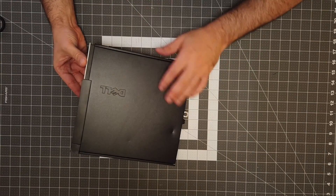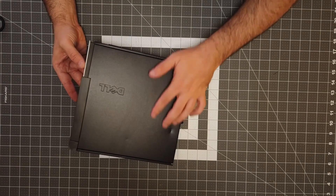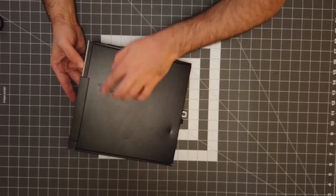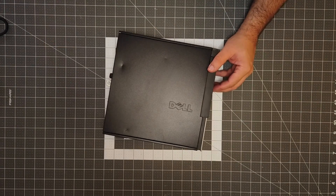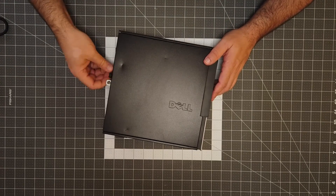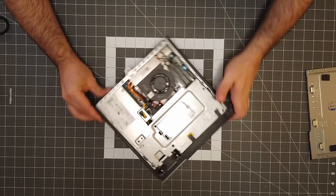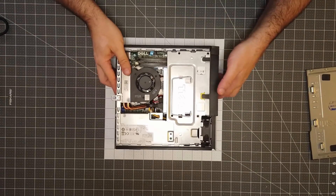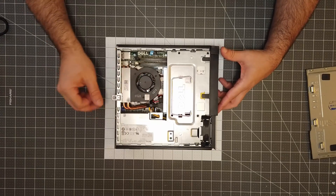As you can see, it's got a couple of dings from everyday use. This is an off-lease item, so it is what it is — I'm not too worried about that. I want to pop it open and take a look inside. I take off the retaining screw and slide off the top cover. Pretty clean, just a little bit of dust in the fan, but not really that bad at all.